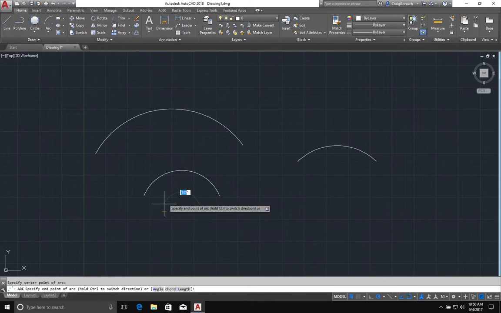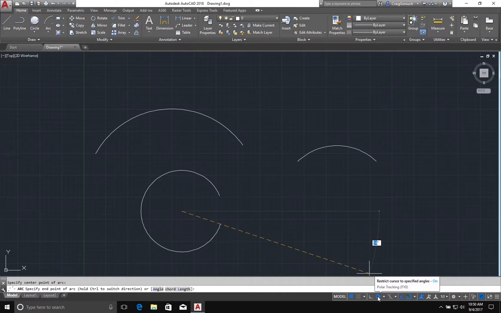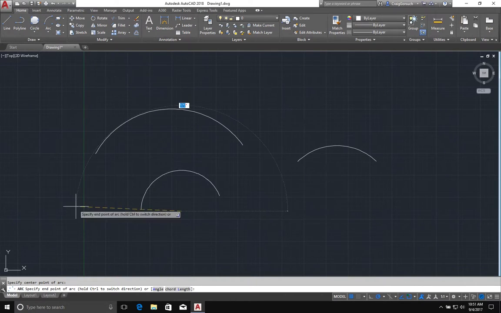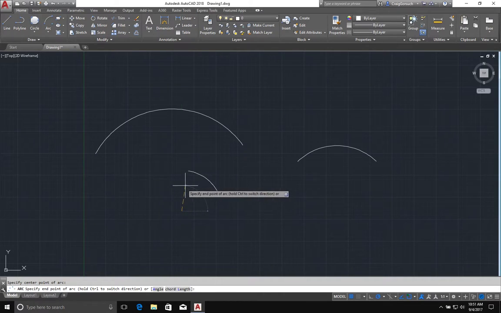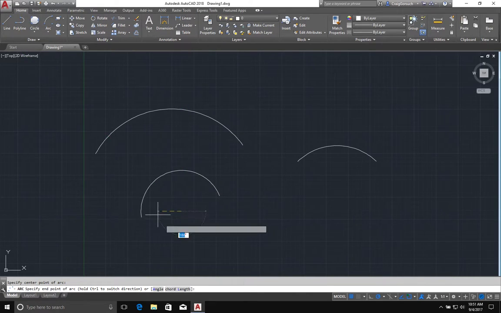They still want to be helpful and lock me into 0 degrees, 90 degrees. You can actually change those. If I come down over here, you'll see this little guy. If I right click, this is my polar tracking. I want to change this from 90-degree increments into 45-degree increments. So if I change this, and 45 is usually where I leave this setting at, it's snapping in 45-degree increments now instead of 90-degree increments. Let's bring this around to here, left click, and I'm done.